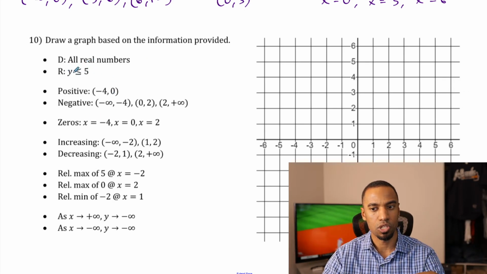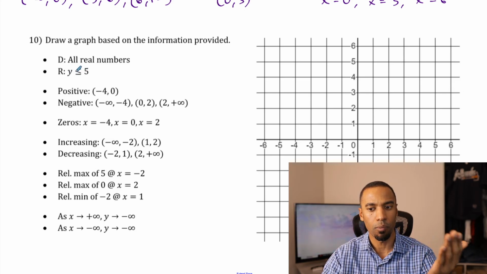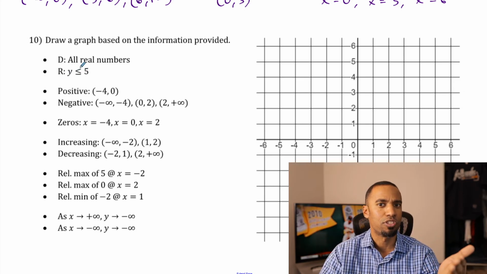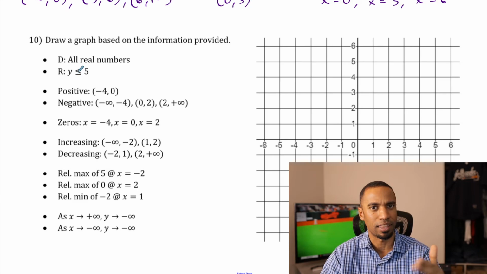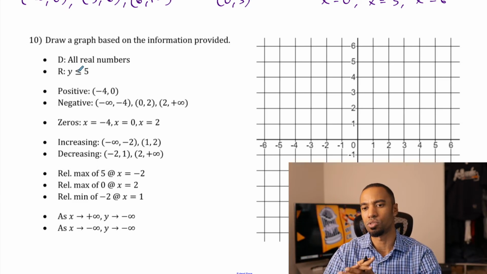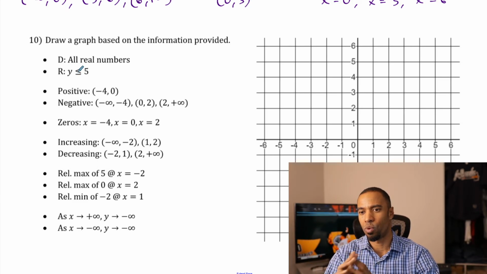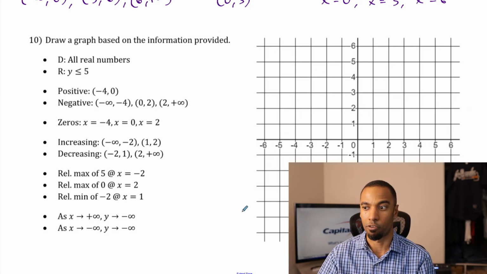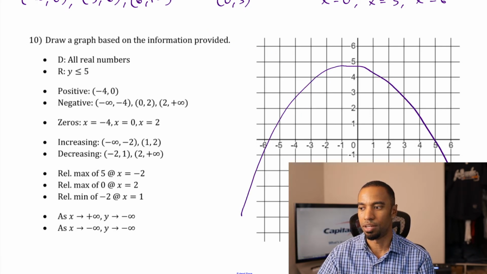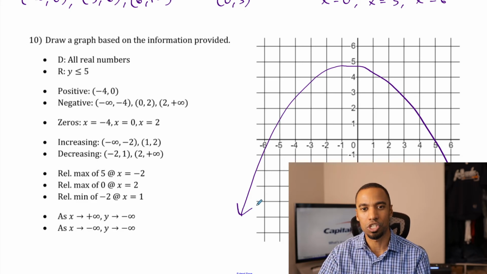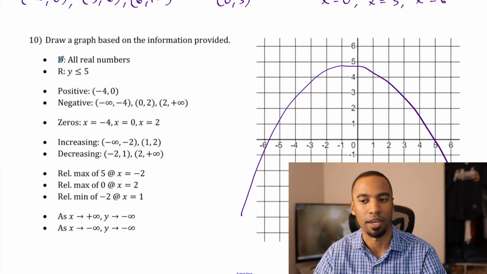But when it says y is less than or equal to 5, that also means there's probably a relative maximum of 5 somewhere if that's also hitting a top point like that. Maybe. We'll see what else goes on. But domain is all real numbers, range is y is less than or equal to 5. That means, for all we know, the graph might look like this, right? But again, we don't know, so don't just draw things straight up. Just keep this in your back pocket.